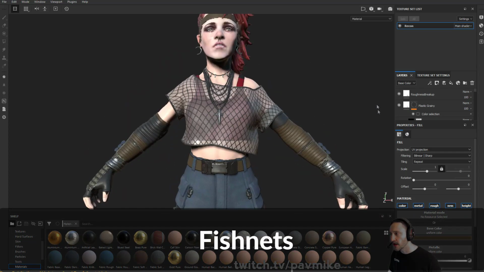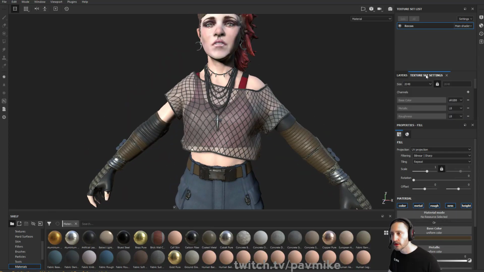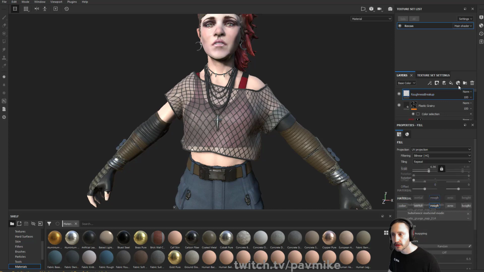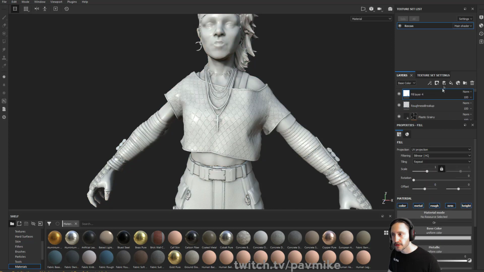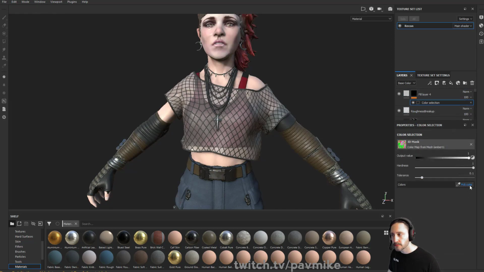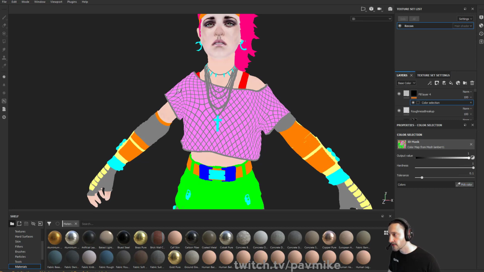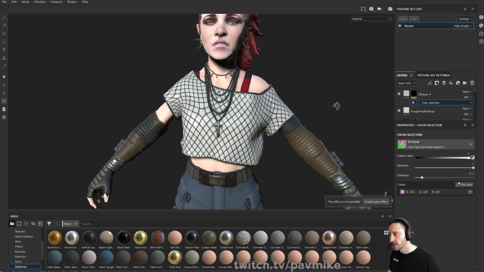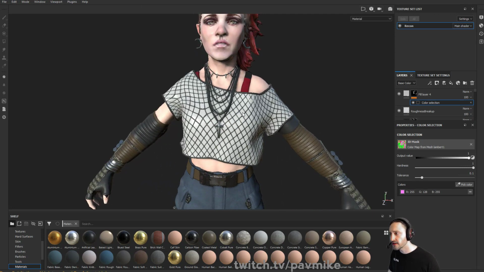So this is what we're trying to accomplish here. And if I go into layers here, let me just throw in a fill layer and mask color collection pick. So you can see this gray right here is basically a mask I can select so we can paint through it. You can do this in a texture, and it might even be better and less destructive, but I'll show you how to do it in ZBrush.